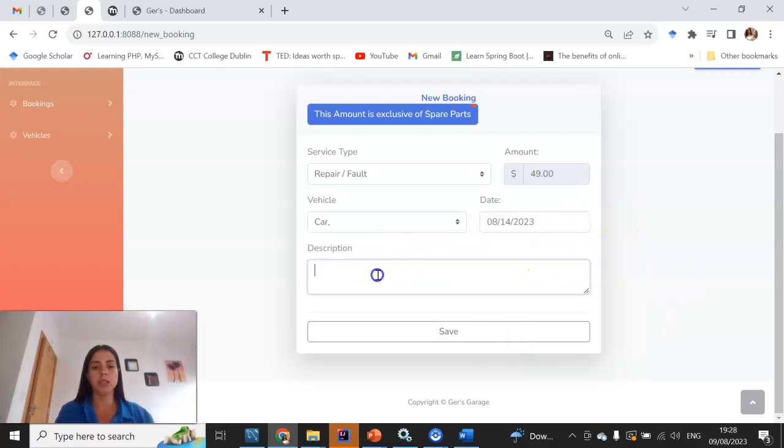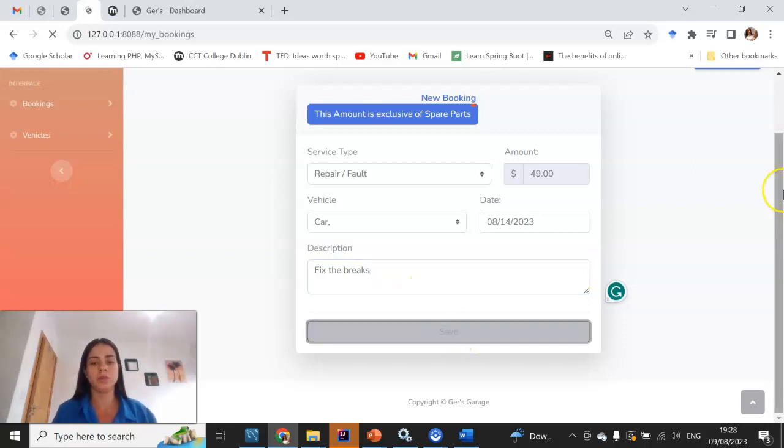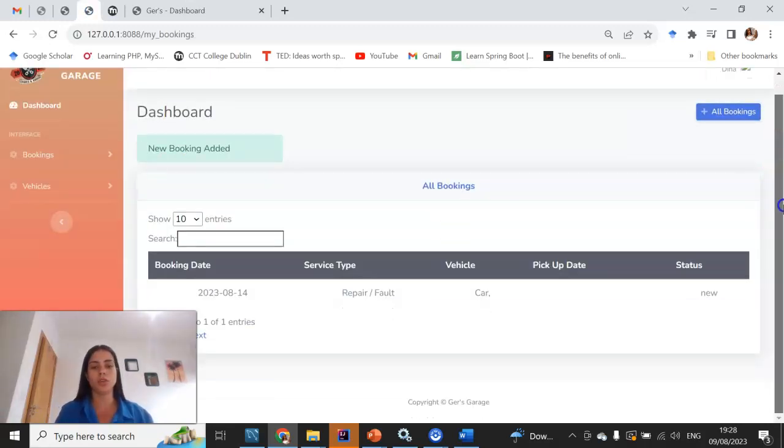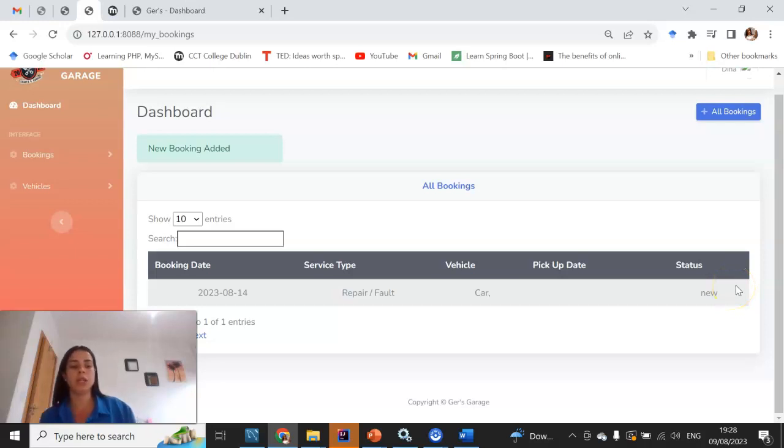You pick a date and you explain what you want them to do. Fix the brakes and you save. So you can see the pick up date and the status as well. It's going to be changed by the admin. They're going to show later in this demo. This is the end of the user view.